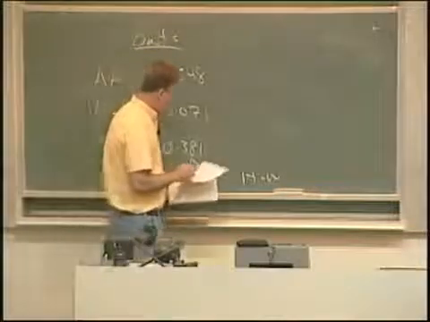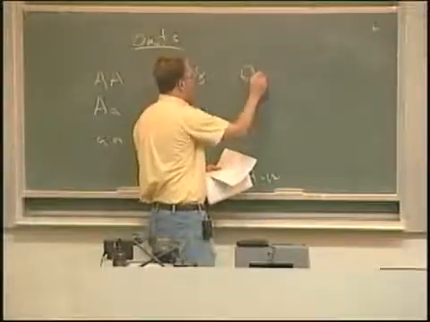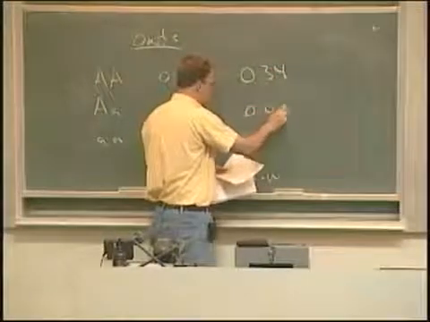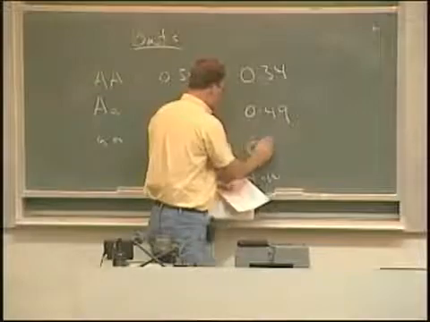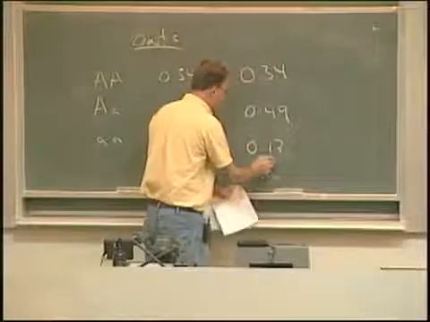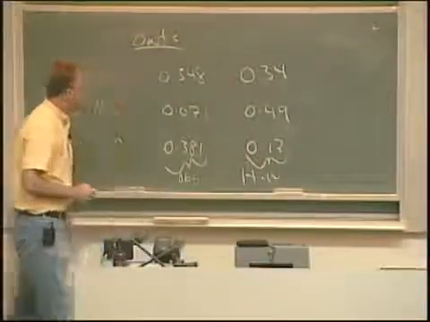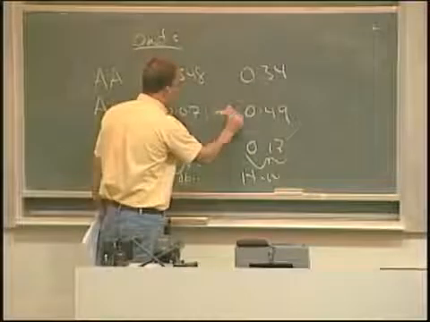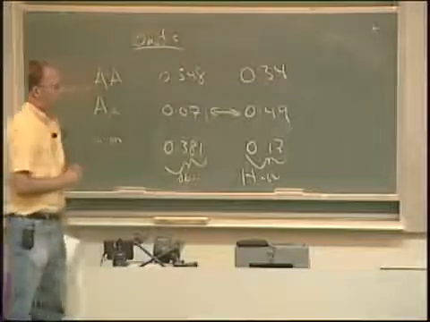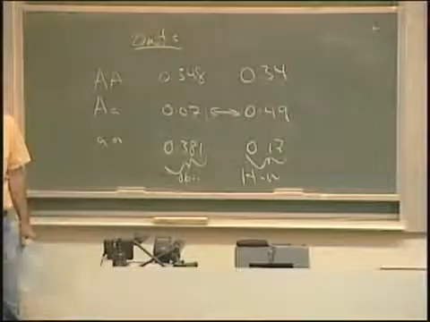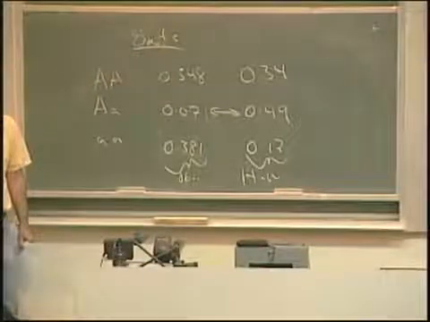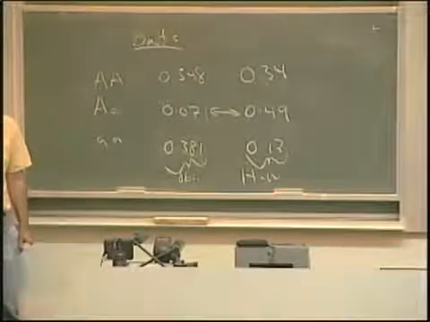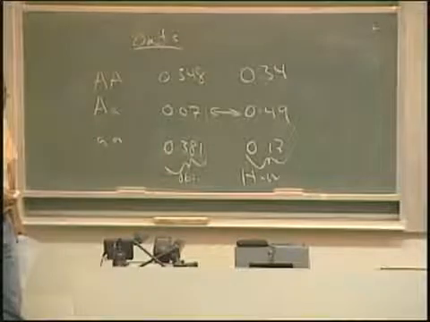But the Hardy-Weinberg prediction is that these should be at frequency 0.34, this should be 0.49, and these should be 0.17. That's, of course, assuming I didn't make an error, but I don't think I did. That's the Hardy-Weinberg prediction. And the point here is that Hardy-Weinberg predicts many more heterozygous individuals than you actually observe in the population. And that might make sense for a selfing species, right? If you self, you're going to cause genotypes that are just like your own.